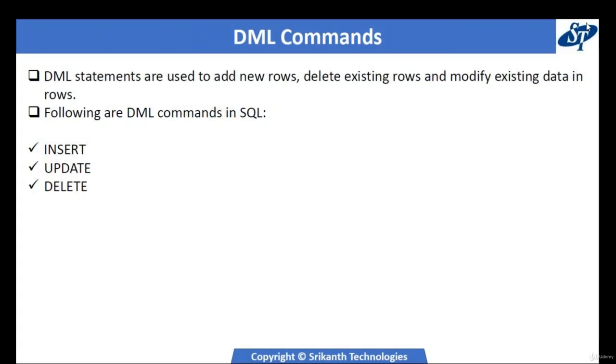Hi, in this lesson, we talk about how to manipulate data using DML commands. There are three DML commands: insert to insert rows into the table, that's about adding new rows to an existing table. Update is to modify existing data in the row. Delete is to delete rows. These three commands are very widely used and they are called data manipulation language commands.